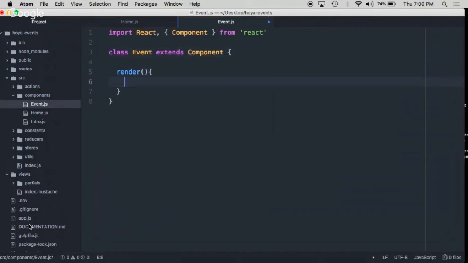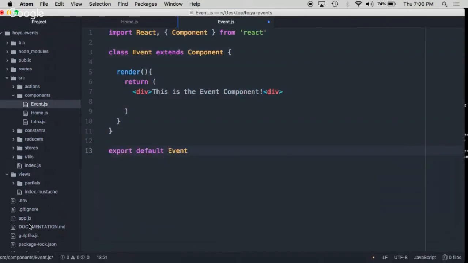Render, return. This is the event component. Export. I always start this way just to make sure it visually works. And then once I confirm that, I start hammering in all the data.